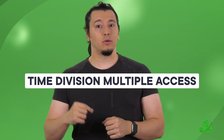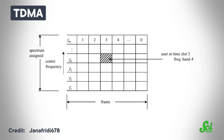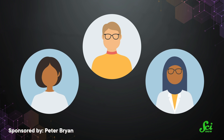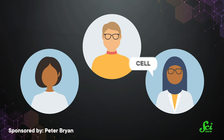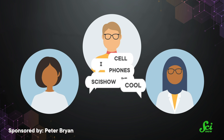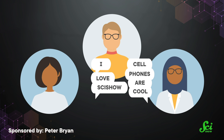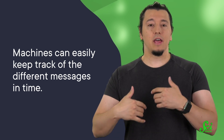Then 2G came along and made things even more efficient. Part of that success was because of Time Division Multiple Access, or TDMA. In TDMA, phones were still allocated to certain frequency bands, but by shuffling bits of their signals in time, different phones could use the same bands. To see how this works, imagine being in a room with two people speaking to you with similar voices. If they speak over each other, you can't make out what they're both saying. But imagine they'd take turns saying the individual words of their messages. So you might hear: Cell. I. Phones. Love. Are. SciShow. Cool. It sounds like nonsense. But if you write it down and take every other word, you get: Cell. Phones. Are. Cool. And if you take the words in between, you get: I. Love. SciShow. — giving you each person's message. That's basically what TDMA does, but with more than just two people. Machines can easily keep track of the different messages in time, so that everyone can use the same channel by chunking signals into bits that take turns, and then get reassembled on the receiving end.